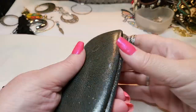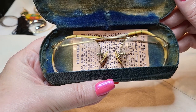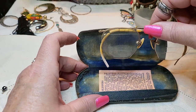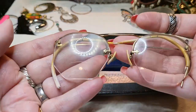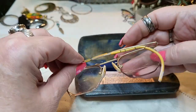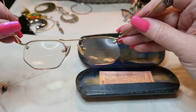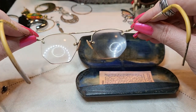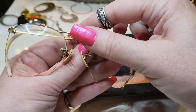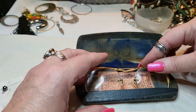Oh, what is this? Glasses - these must be old. Oh my gosh - my grandfather had glasses like this! Oh my goodness - look at these. Oh my goodness. Wow. These are super old. That is amazing. See, you just never know what you're going to find in these boxes.